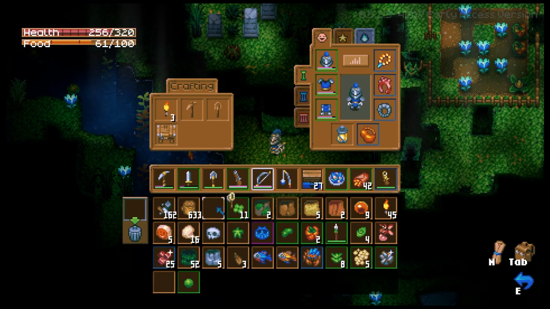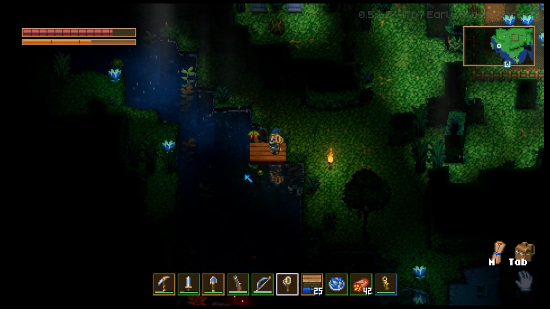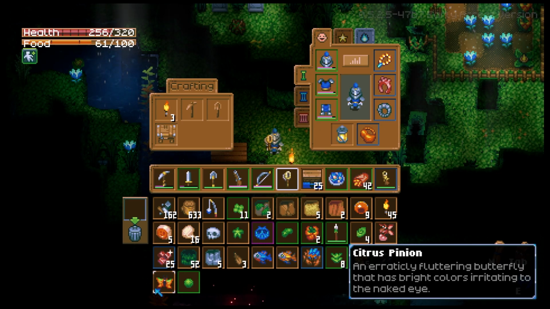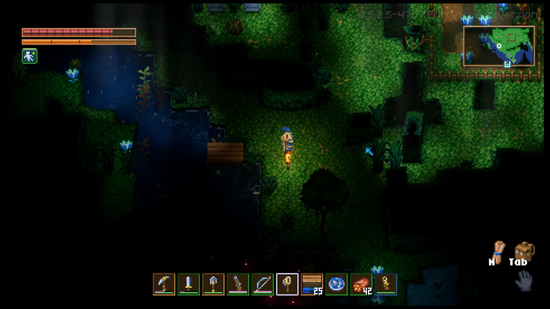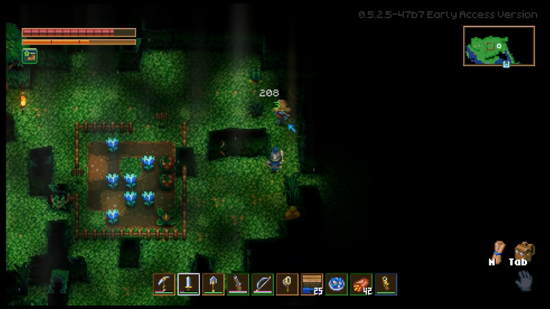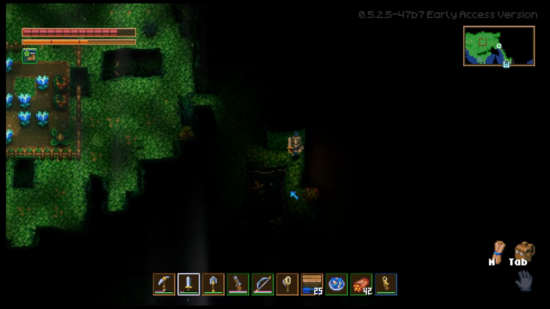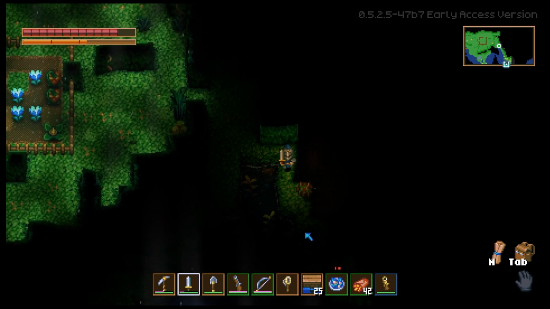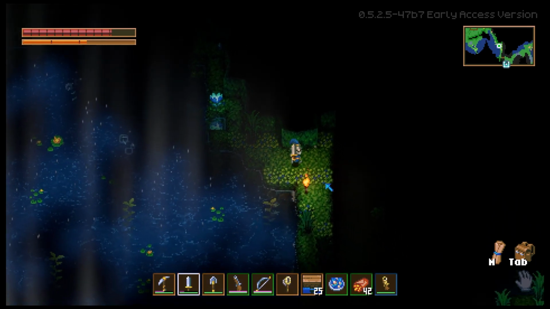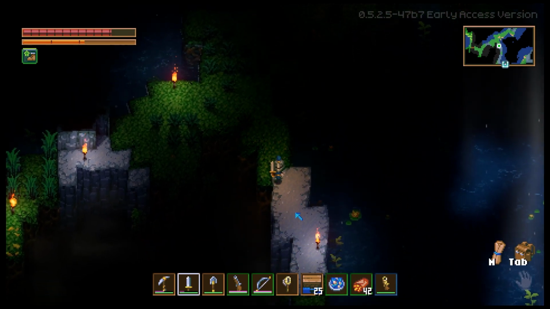I want this thing. That's a butterfly. Come back here. It has bright colors, irritating to the naked eye. How could a specific color be irritating? I guess it's just so bright. Alright, well, I think I'm gonna head back. Okay, now I'm starting to see enemies. Luckily, they've got silly little flintlock pistols. I'm gonna head back, smelt this ore, and see what we can build next.